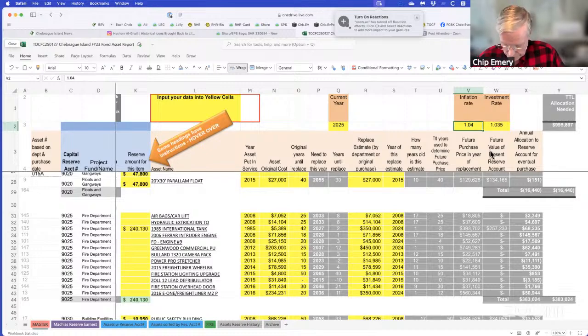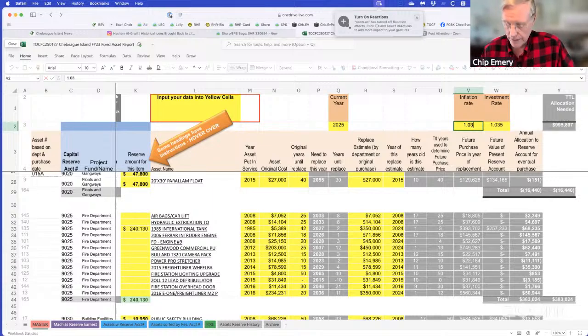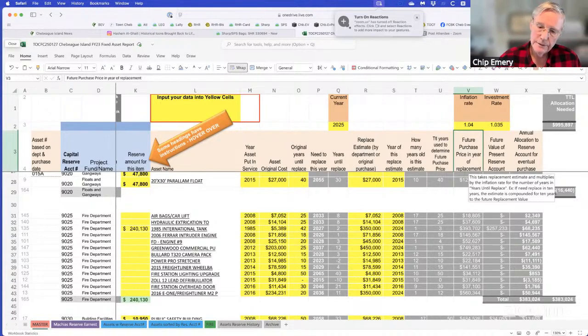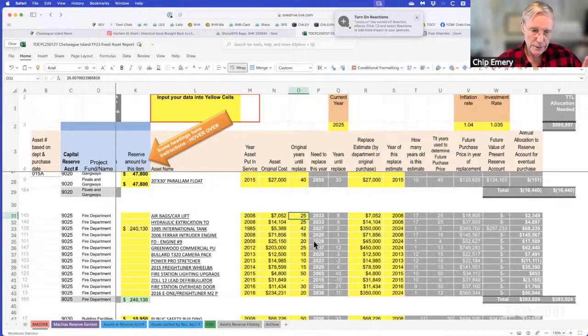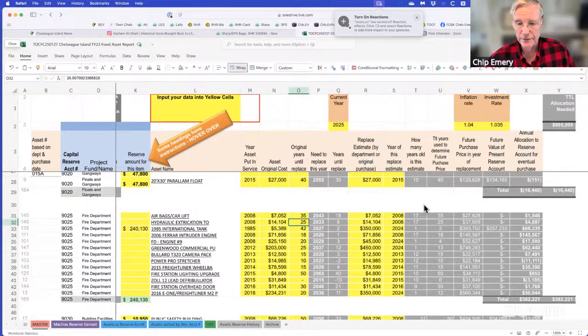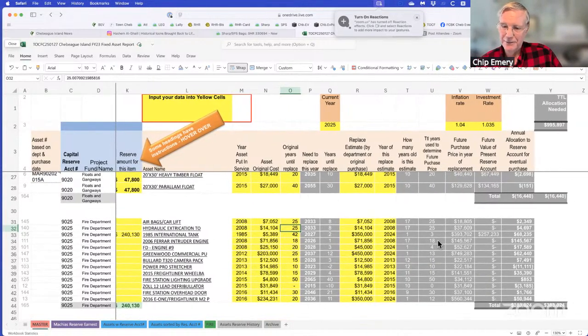Again, this is a variable which you can play with, and you can say, okay, I'm going to do 1.03, and everything changes. But I left it at 1.04. But this is where people can go in and start to analyze things. The biggest factor would be, as John pointed out, this number here. If you start to change the years to replace, and that's the good thing about live models, you can see what's the most important factor. I have no control over inflation. I don't really have control over the investment rate, but maybe we don't need to replace it in 25, and maybe we say 35 years. And all of a sudden, if you do that, you only need to have $1,500 instead of that. So this is meant to be a working model for those who like working models.